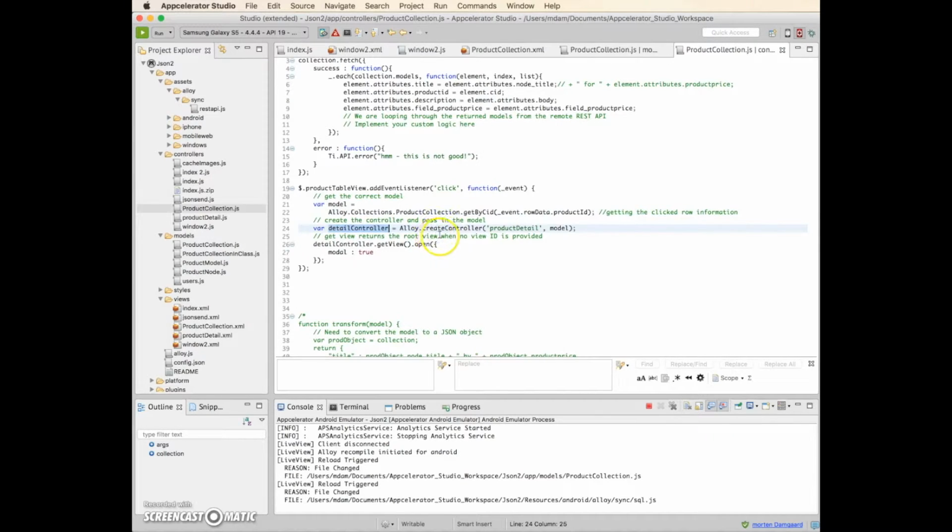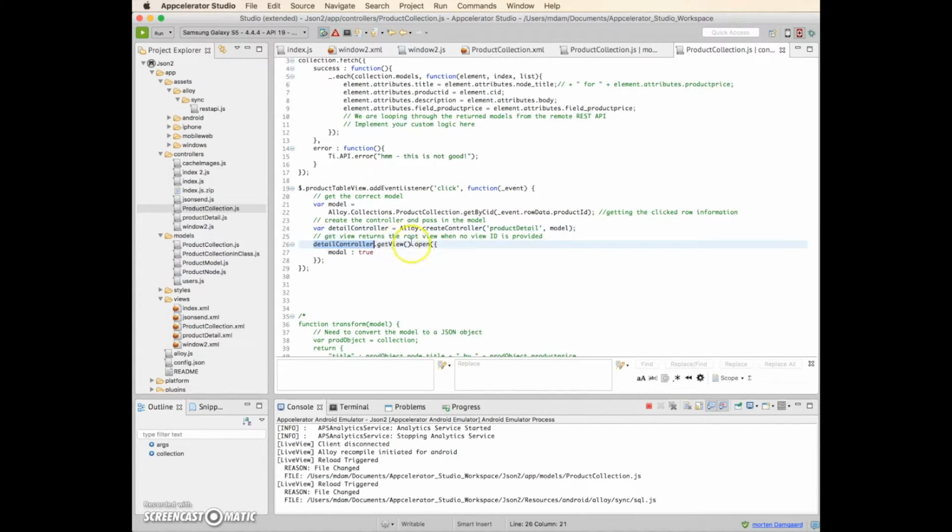So to do that, I want to first of all create a controller with the detail view, and then I'm going to add my model to that. When you create a controller, you can actually add a model. And that model contains, as I just said before, the one single element that you clicked on, or in this case, the table row with the content from the view, because this is the view from Drupal called product 2. One of those objects in the product 2 view from Drupal is the one that is going to be displayed on the detail view.